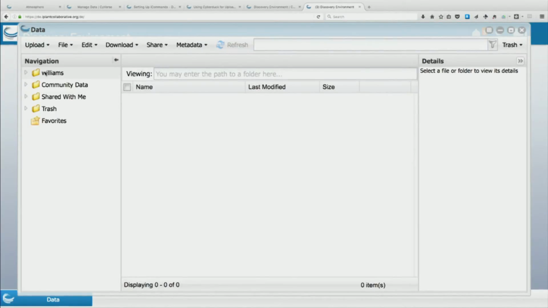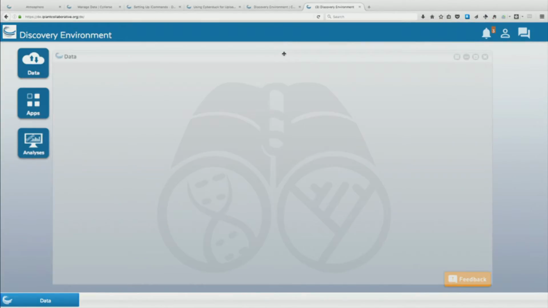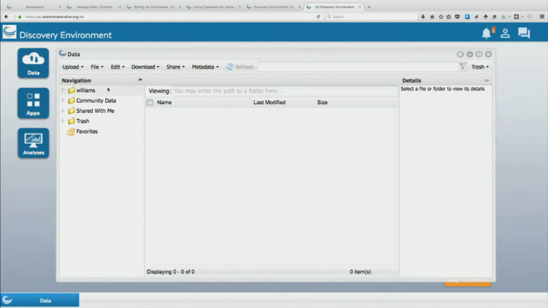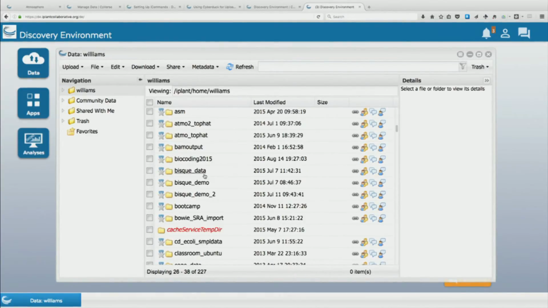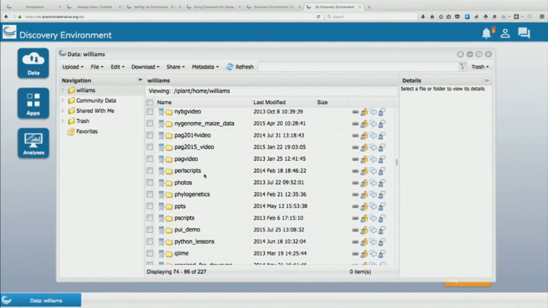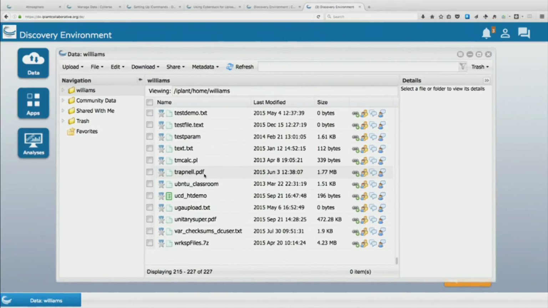And when you click on that, you're going to get this window, which has a number of options. If we want to see our own personal data, that's in a place that is synonymous with our CyVerse username. So I'll click on mine. And this is, again, the same collection of data that I saw in CyberDuck and iCommands, folders, files, all within the CyVerse data store. On the left-hand side, there's also community data, which are data sets which are shared with everybody. You could also place things in community data if you want them to be shared with the world. You could request a DOI for them. There's so many things, I just don't have time to share them all in this moment.